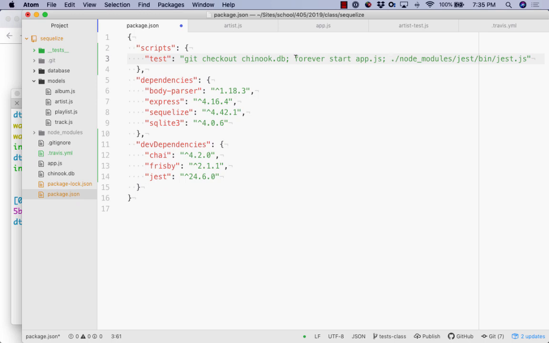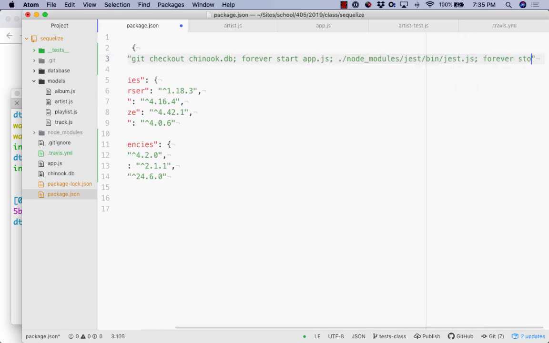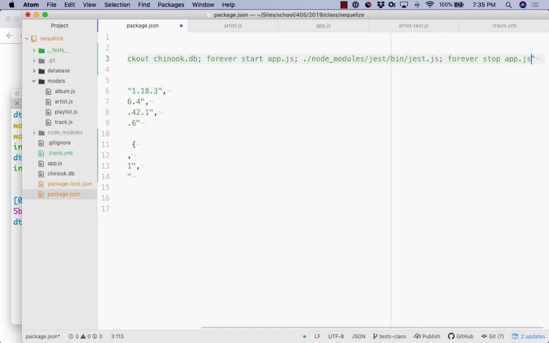So we're just gonna put a series of commands and we separate each one by a semicolon. So we're gonna start up the server, then we're gonna run Jest to run all of our tests. And then at the end, we'll say forever stop app.js. And we'll save it.